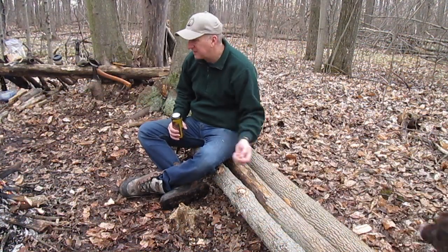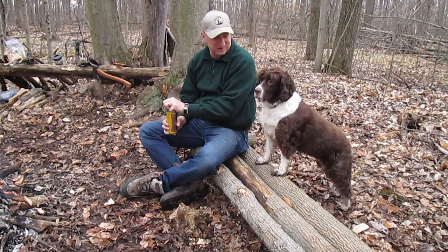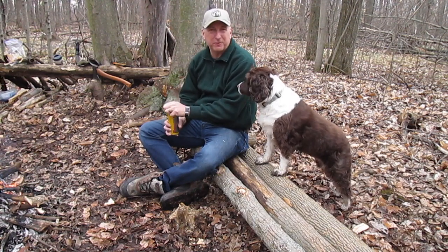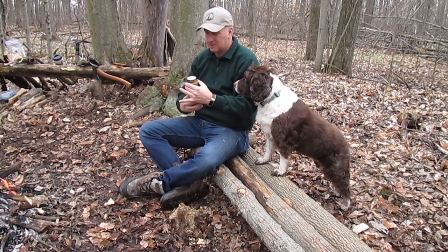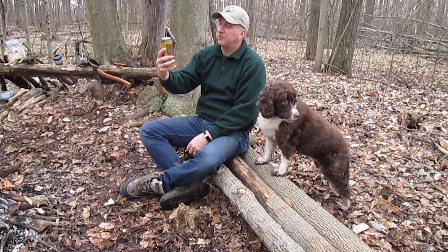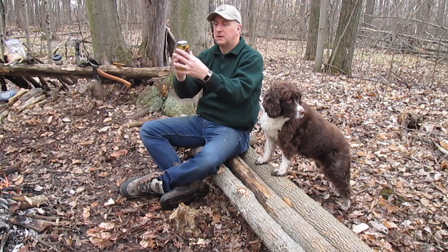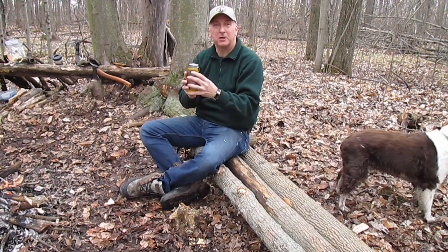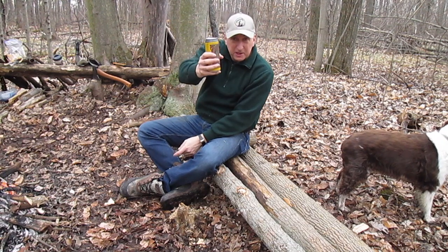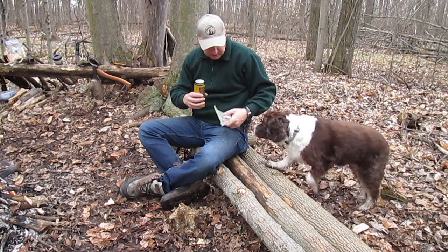Well, as you can see, guys, the bench is coming along. Nothing fancy. This isn't furniture for the house, but it's time for a little IPA break. Today we're having a Full Time IPA by Boss, 6.7% alcohol, a strong beer. So, cheers to everybody! A little coffee break, a little cookie break for Molly.